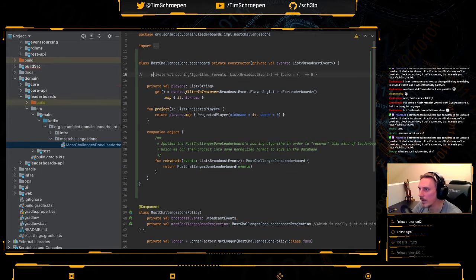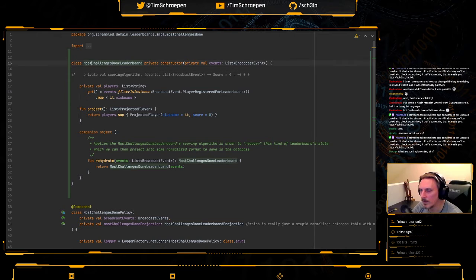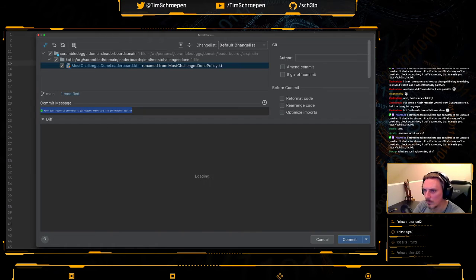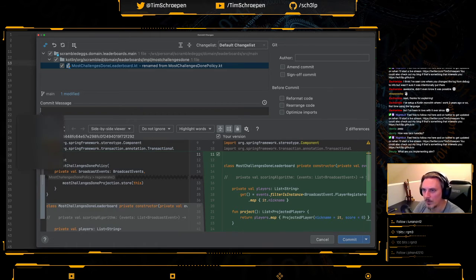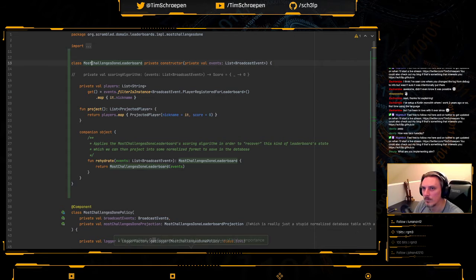This is in fact my aggregate, if you can call it that. I think you can call it that. So let's do a bit of a refactor, renamed to indicate the aggregate as of higher importance. Here we go. We'll push that as well.